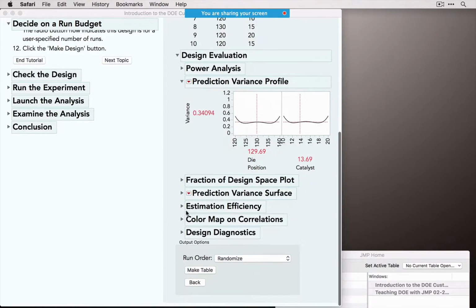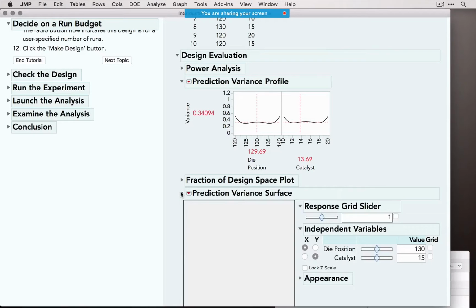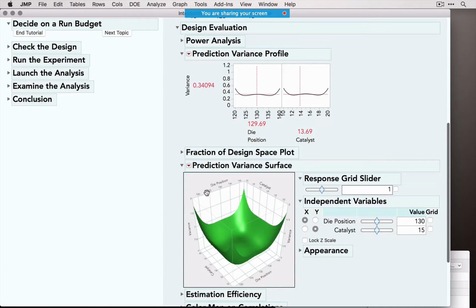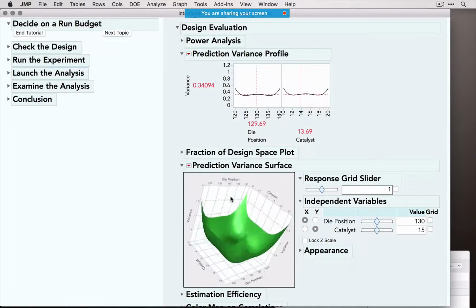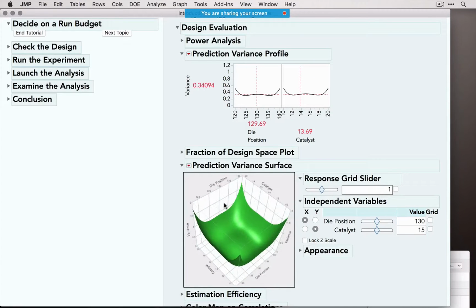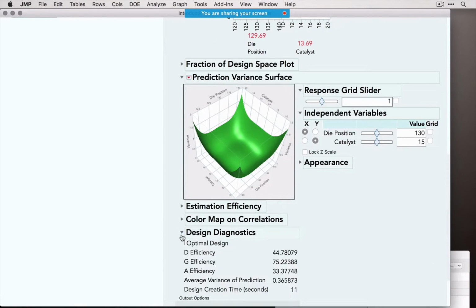So there's also a surface. So this is a two-dimensional design space. And you can also look at the prediction variance as the third dimension over a two-dimensional space for catalyst and die position. And the design diagnostics, this tells us that this will be an I-optimal design.